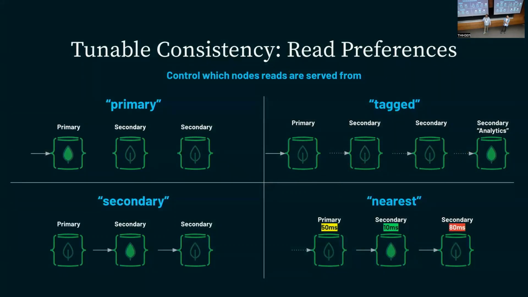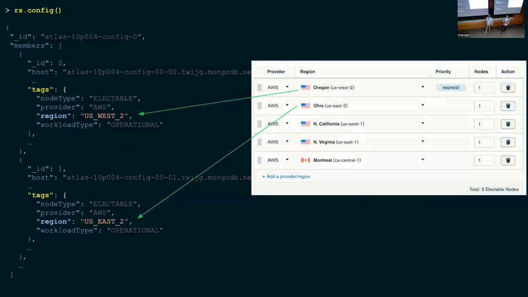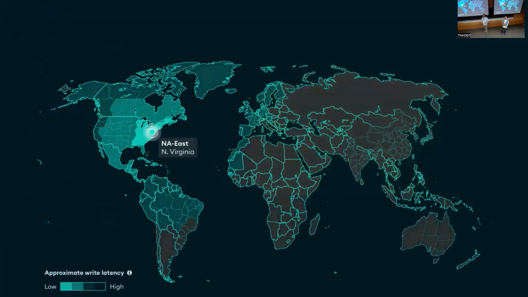So it's just a visual of the different settings: primary, tag, secondary, nearest. You can also say read from the nearest node. Our driver automatically keeps a ping latency of every node in your cluster, so it knows which node is the closest automatically. When you run with Atlas, you can, for example, create a cross-region, multi-region cloud cluster. Every node will have metadata about what region and tag it has, and you can also use those tags to connect to particular nodes. That works great for games that are read intensive.